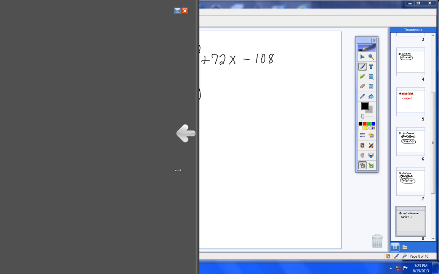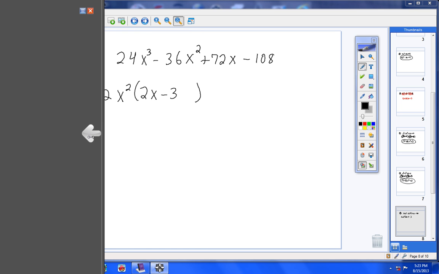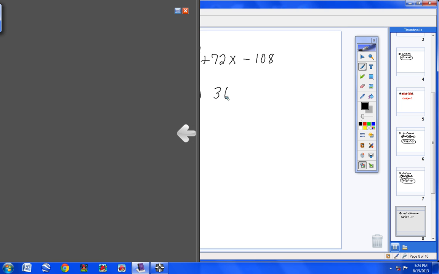Now, I've got to think this through for a second. What did we use over here? 2, 36 times 3. Yes, okay. Now, I know you probably wouldn't have thought this off the top of your head, but you would have had to try numbers over and over until you got the biggest number. But the biggest number to go into 72 and 108 is 36. That's the biggest number that goes into both of them evenly. And because you have a positive sign right here, you're going to put a positive sign here.